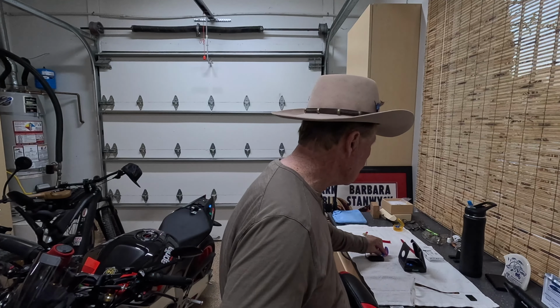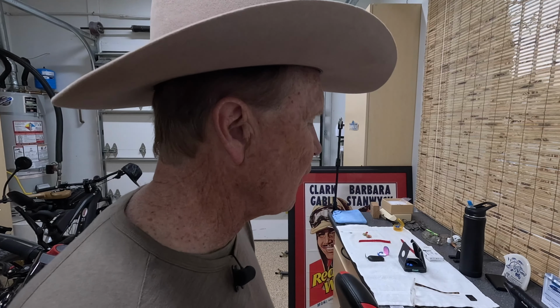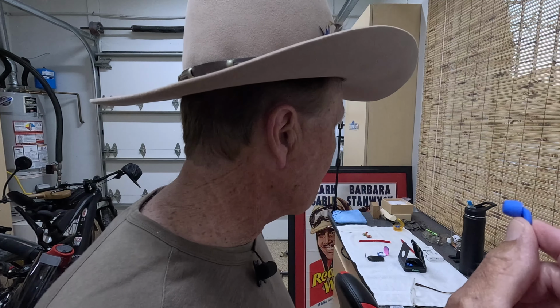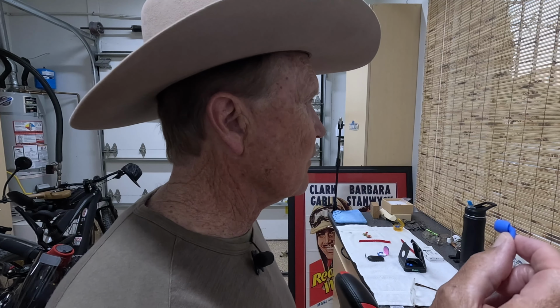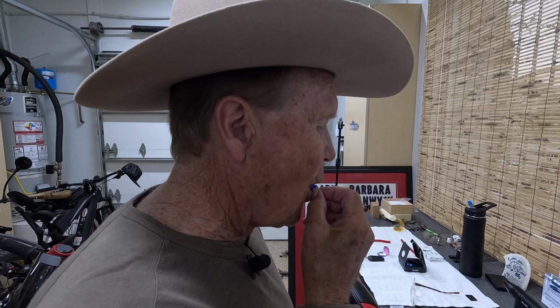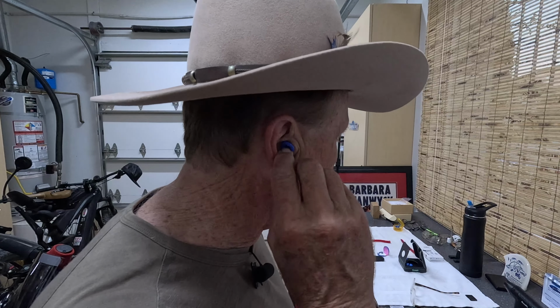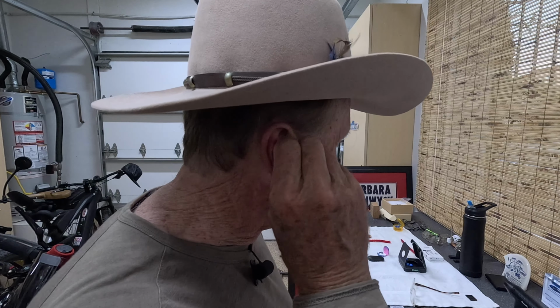Now let's go to these loops. I quite like the loop. And by the way, they fit under a motorcycle helmet very easily. So here's the loop. Here's my ear. Hello, loop, meet ear. And the idea, once again, is that these are not directional. Either one can be used in either ear. Add a little moisture to it so that it slides right in. And it slides in and fits rather easily.